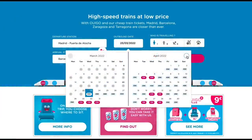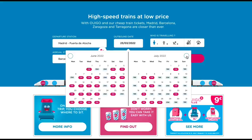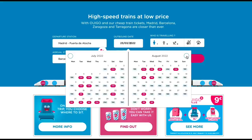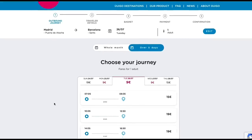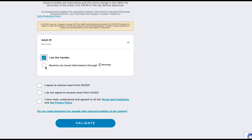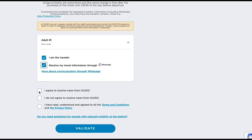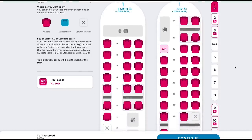Let's talk tickets. I managed to secure one of the bargain 9 euro fares, which are generally only available a long way ahead of travel. 9 euro is pretty cheap for three hours on a high-speed train, and if you want to upgrade to XL, it's best to get WeGo Plus for an extra 9 euro. The seat upgrade alone is 7 euro and the allowance for a large bag is very helpful if you're bringing a suitcase. The website is not perfect but does include a very handy seat selector and even tells you Coach 1 is at the Madrid end — that is, the western end of the train. It's all very handy and straightforward.